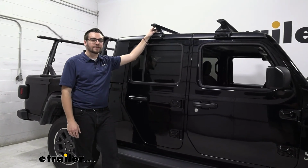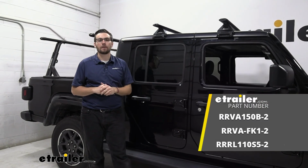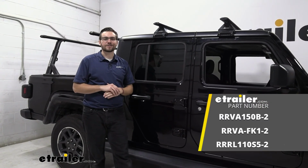Otherwise though, guys, I think that about does it for our look here today at the Rhino Rack Vortex crossbar, 65 inches long, here on our 2020 Jeep Gladiator.